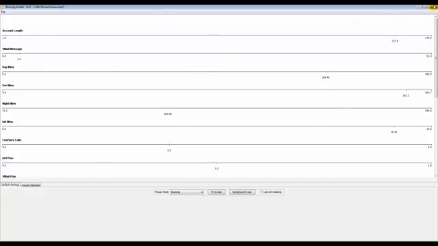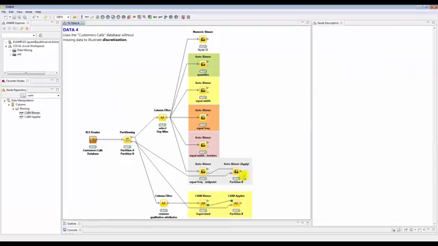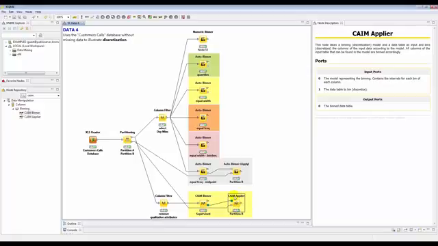We now close this window and we close this workflow by telling something about the CAIM applier. And the CAIM applier is exactly the same as the auto binner apply that we already presented and described before, and it is used to apply what has been developed with the CAIM binner on a new dataset, so on those records that were not used to build the CAIM binner.